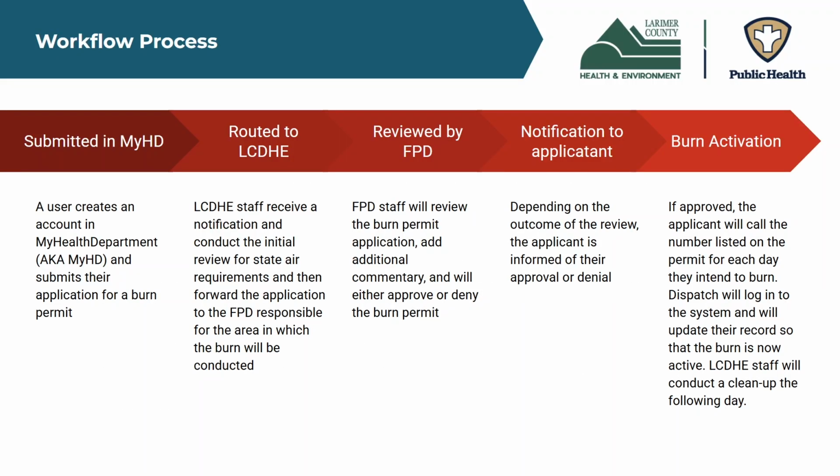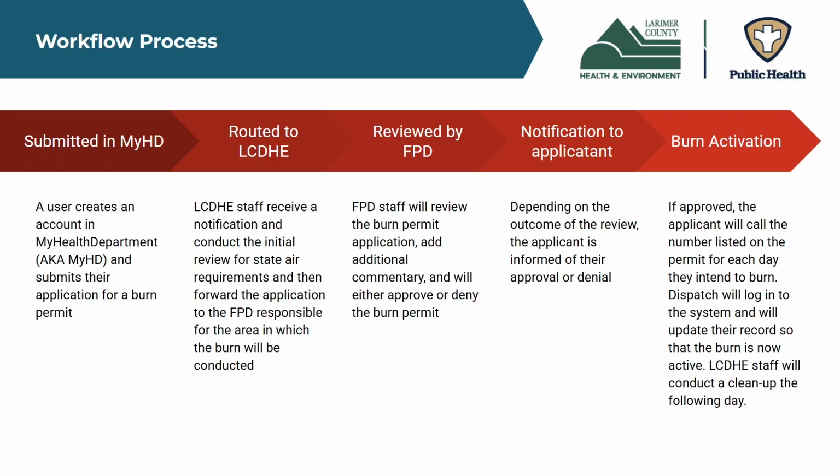Next, I'll go over the entire workflow process. So again, we're working left to right here. Initially, somebody's going to log into MyHD. They're going to create their burn permit application. They're going to submit it, and we'll go through that entire process here in just a moment. As soon as they hit submit, MyHD is going to route that burn permit application into HealthSpace. And when that happens, Larimer County Department of Health and Environment staff are going to receive an email notification saying, hey, there is a new burn permit that is in the system. Go ahead and take a look at it.